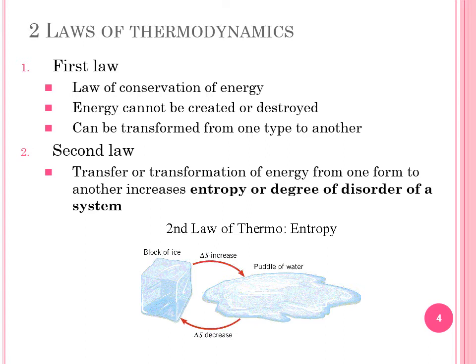Okay, so here's our two laws of thermodynamics. The first law of thermodynamics says that energy cannot be created nor destroyed. And so you'll need to be very familiar with the laws of thermodynamics. You'll need to know them by name, like what is the first law, what is the second law, and you'll need to know those definitions. So energy cannot be created nor destroyed.